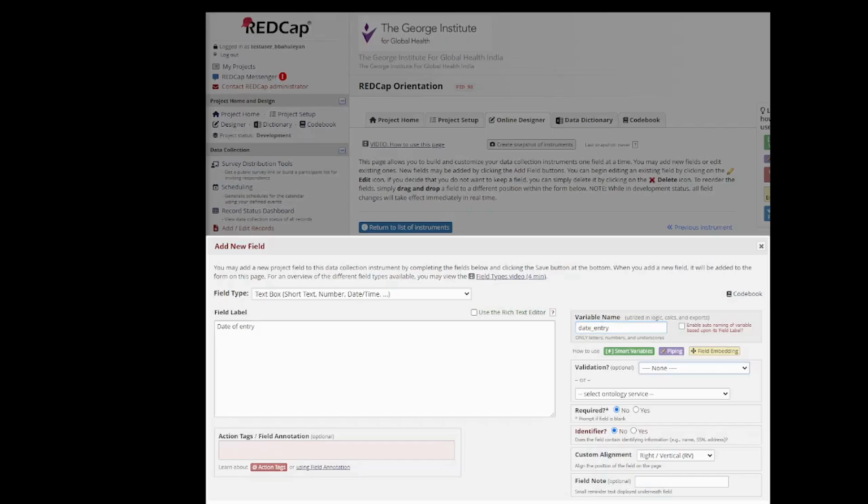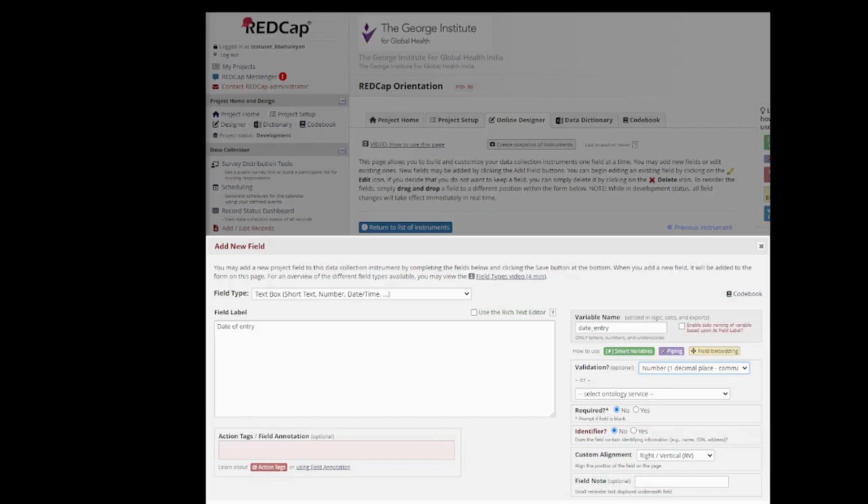And the validation for this date should be, I need the format in DMY. There are multiple options like MDY, YMD, and you also have options like hours, minutes, and including seconds as well. And there are multiple data types. If you want to use a number in this text box field, and if there are decimal places in the number that you're capturing, for example height or weight, you want to capture up to 2 decimals, you can also say that this data type should be a number with 2 decimals.